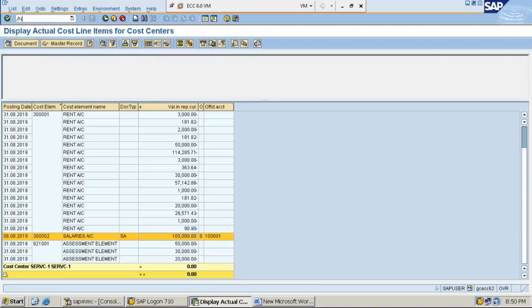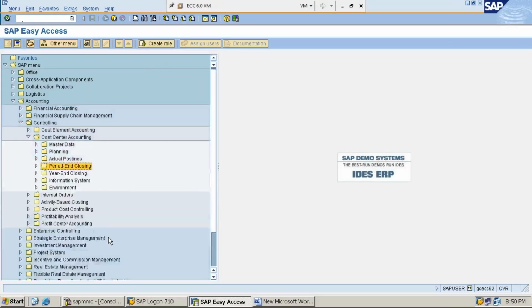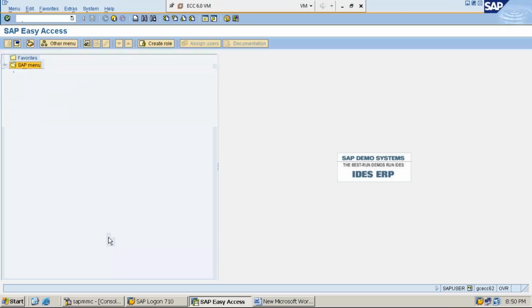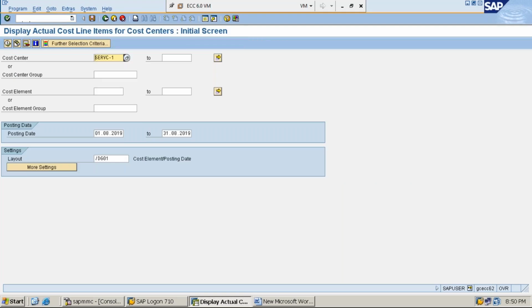So give KSB1 in the command box. Press enter. Give the cost centers, only production cost centers, production 1 to production 3.